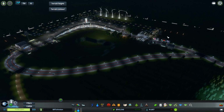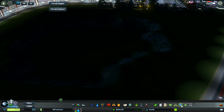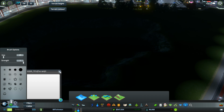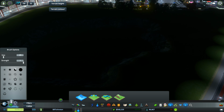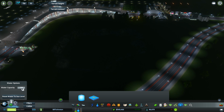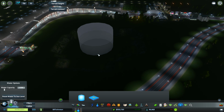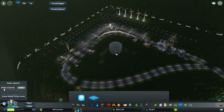Quick look around, and apparently there is ways to add water to the game. If you use this here, we have the extra landscaping tools mods, and this will add water. This does terrain things. It's very similar. Oh, there we go. Yeah, it's very similar to this mod here, with some extra options here for brush size and that sort of thing. But we are going to add... Oh my goodness, that is huge. And it keeps popping up this as well, which is annoying. Let's make that smaller. Is that making this smaller? It is. So, we are going to see if we can add some water here.